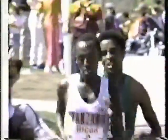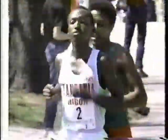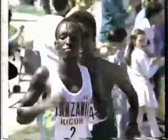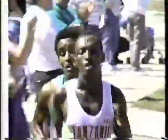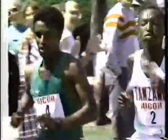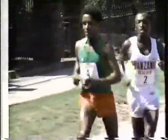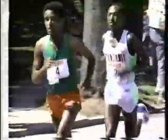There's surging tactics definitely being played out here as they take turns pushing the pace on each other to test each other's will. Well, it's the old Alphonse and Gaston technique. After you, my dear Ikangaa. No, no, after you, my dear Mekonnen. Supposedly, they hit the 20th mile with another 5:08 mile pace. So they're handling the miles, and they're not letting the pace slack off that much.